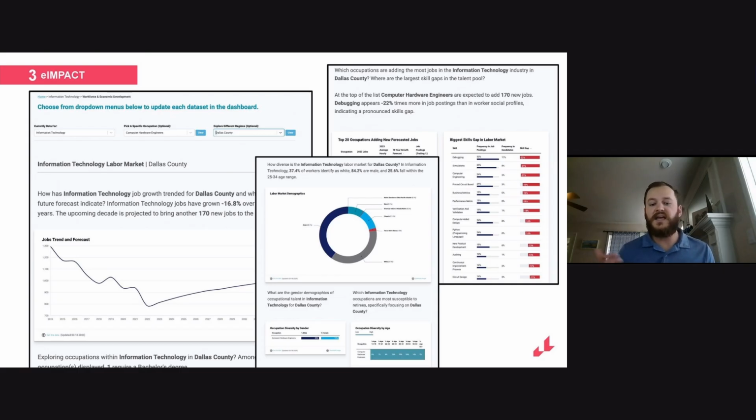You can see things like educational attainment or demographics or program and educational information to see what do the completions look like in my area? How has that changed over time? Are they growing? Are they declining? Same thing on the skills side. We can see the skills over time and see how that has changed and see where have we seen growth for demand of specific skills in our area, or maybe where have we seen a decline?